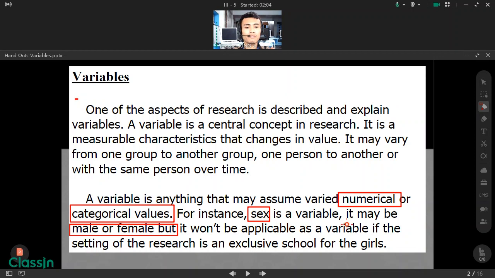It won't be applicable as a variable if the setting of the research is an exclusive school for girls. If you include a variable of male or female, but you conducted it in a school exclusively for girls, I think it's not applicable. Okay, next.